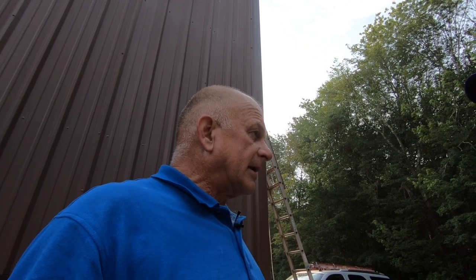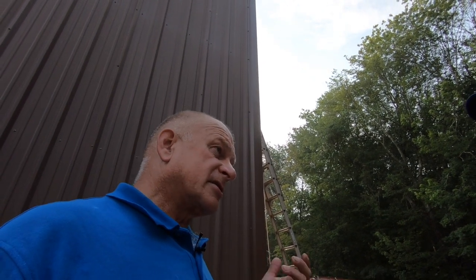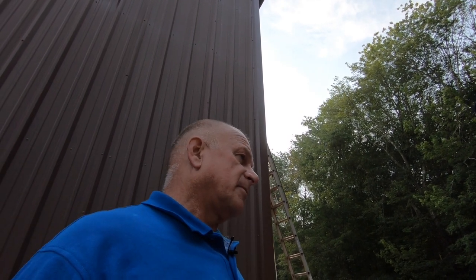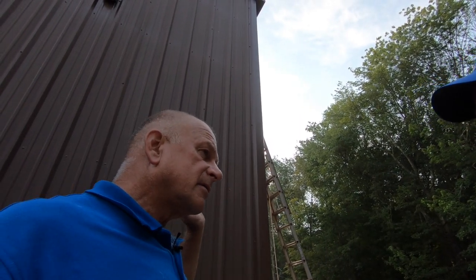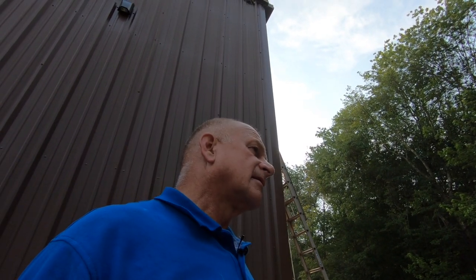The gutters look good. The problem is not anything else — the joints have cracked open. Because they used only tar and material that's not pliable or flexible, and metal contracts and expands. The tar gets hard and cracks open. Now, that one leak? No — it's continuous. That whole length is cracking, and this length is starting to crack. It's the problem — it's not a spray-on job, not a spray fix.